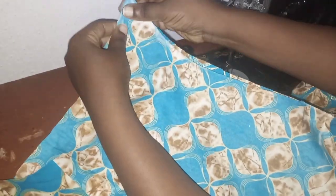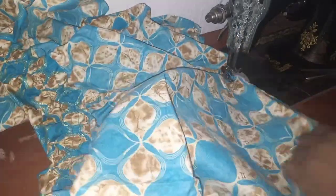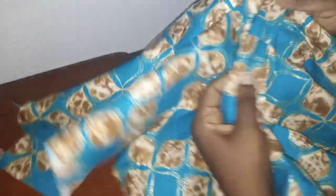So you can see. So now, this is the center at the front. You can see that it meets. So make sure everything meets. So this is it. Now I'll be joining this at the side with half an inch. So you come here.